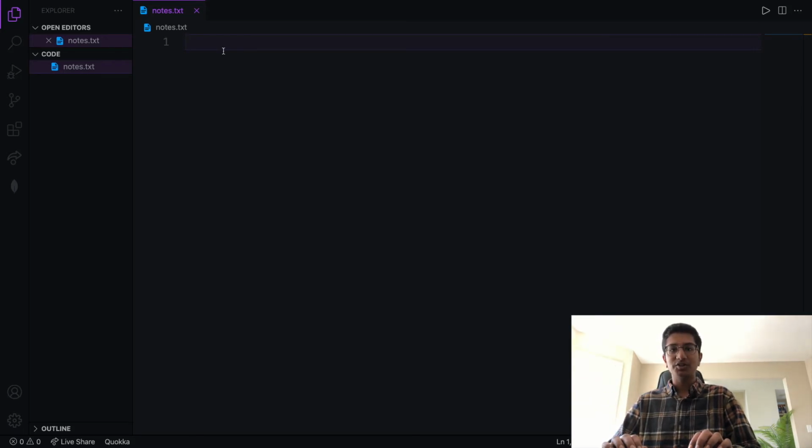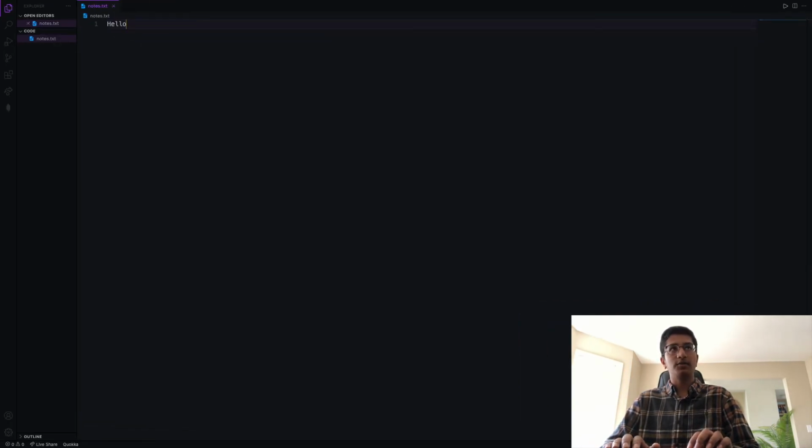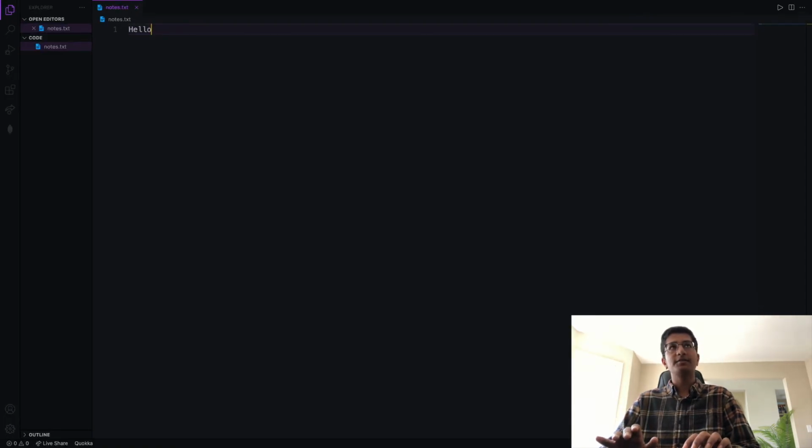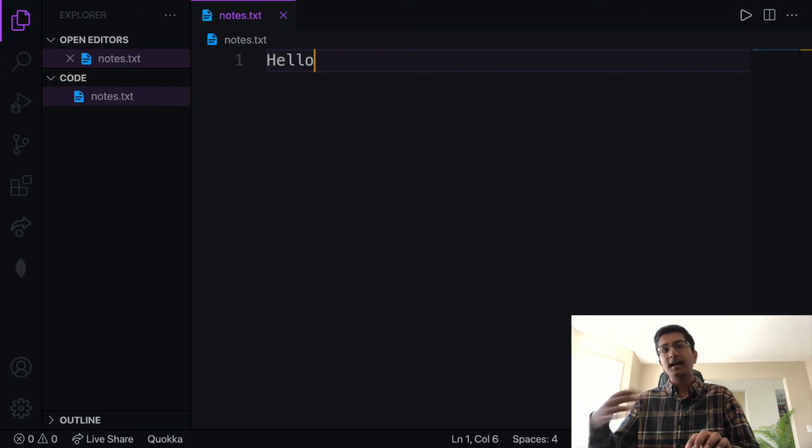Lastly, you can change the size of the text you type on. So if I said hello right here, I can press Command minus minus minus to lower the size, and to increase the size, Command plus plus. Again, if you're on Windows, you press Control, and if you're on Mac, you press Command.